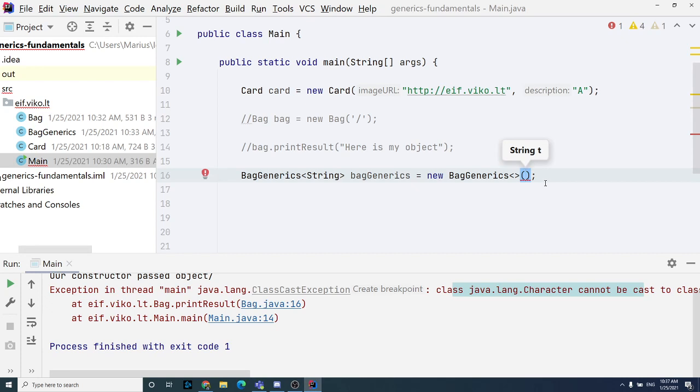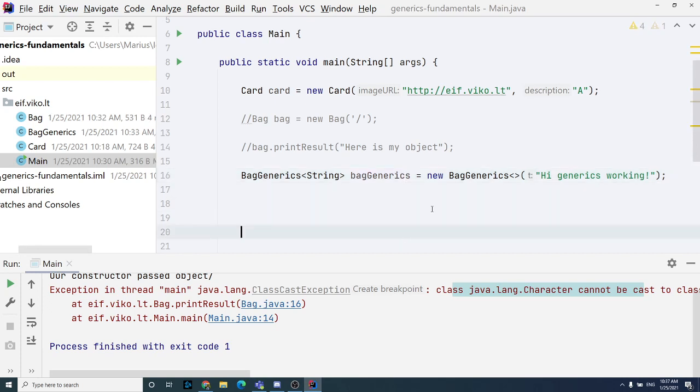And here, as you see, we're able to pass the string. It's the constructor parameter, and it will print hi. Generics working.